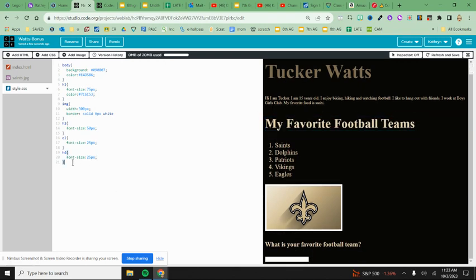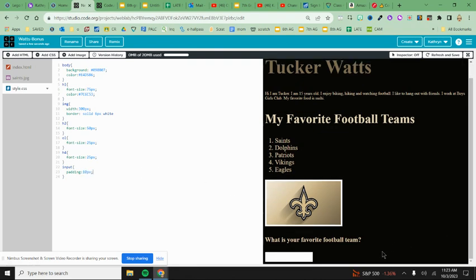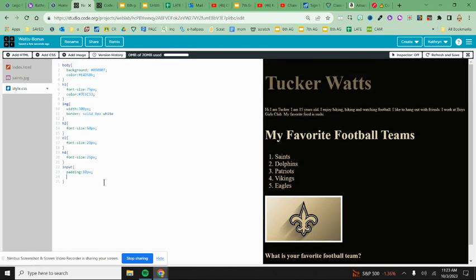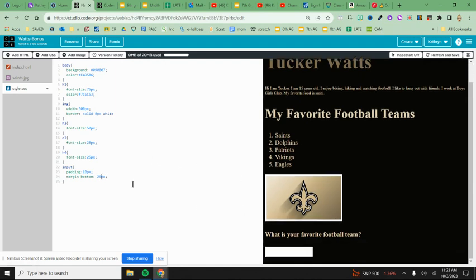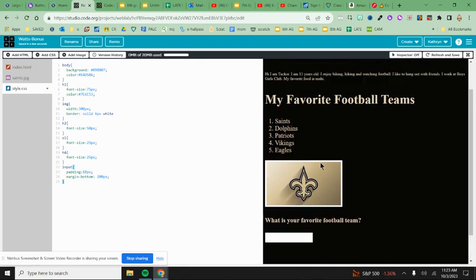I'm going to play with this input box. I'm going to give it padding of 10 pixels. Okay, scroll down. It's a little bigger now. I'm also going to add a margin bottom of 20 pixels. Okay, so that gives me, actually I'm going to make, let's do 200 pixels and see what that does. I like that better. It gives me some more scroll room down there.